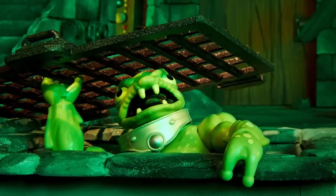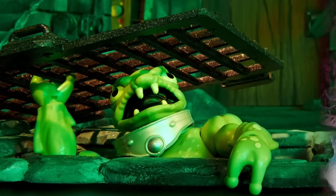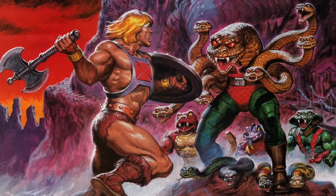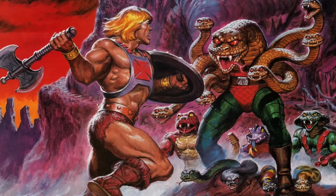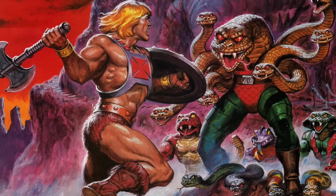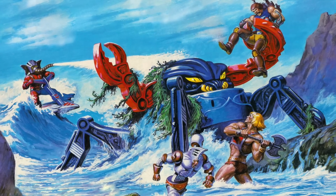If you've already seen the photos at some point, well, this is the official reveal, I'll just say, with all the pretty pictures that weren't taken with a Nokia 6200 phone, right? But just to let you guys know, as far as when and where and how you can get these, the only available information given to me by Mattel was that they will personally be posting about that information on the 21st, tomorrow, and then I'll tell you exactly where and how you can get these things. But they specifically said designated retailers and whatnot, and that's basically the information I got for you thus far. But let's go ahead and jump right into it because this is going to be fun.